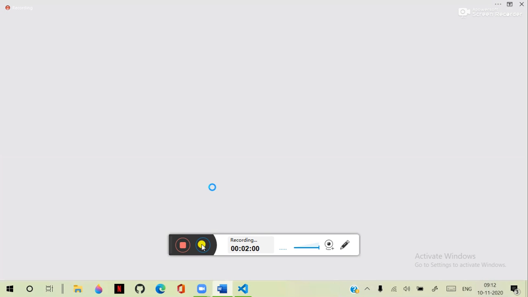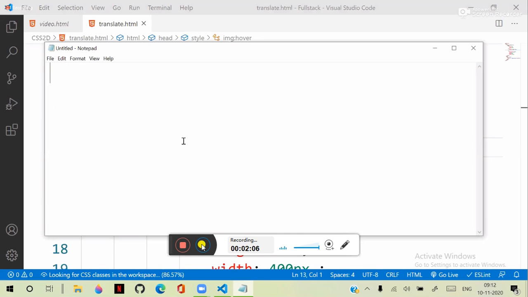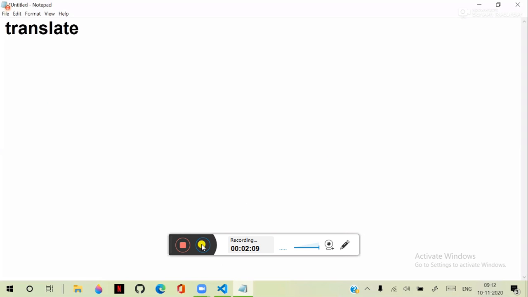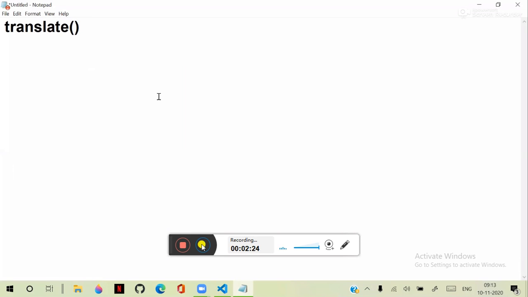We have seen how to use the options. One is translate. Translate is for changing the position along the X and Y axis. And we learned about scale. Scale is for changing the height and width. And we saw rotate. How do we rotate? Based on specific degrees, clockwise, counterclockwise, how to manage that.